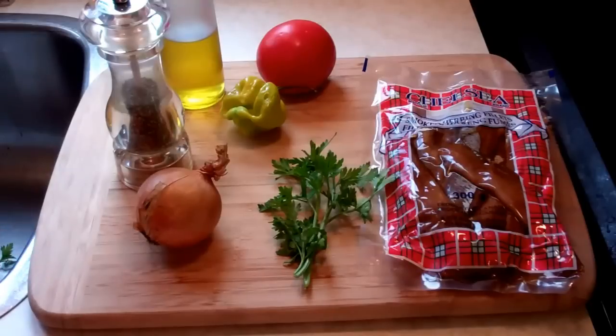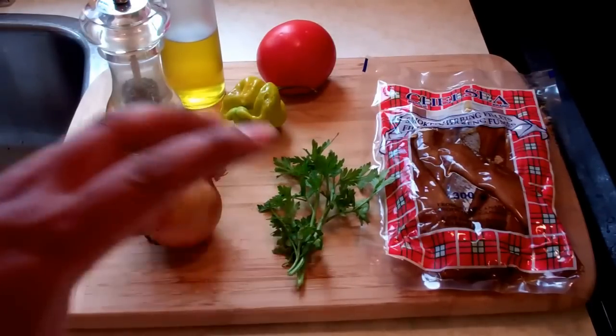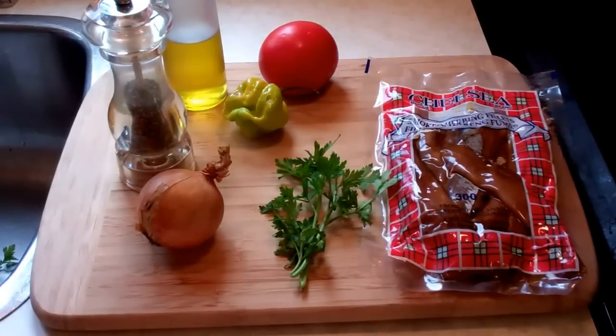Additionally, I'm going to go digging in the fridge to see if I can find some scallions, which will work well in here. If you have pimento pepper — the seasoning peppers out of the Caribbean — feel free to use that here. You can also use a little bit of any type of herbs you may like, such as fresh thyme or shadow benny. Feel free to add a teaspoon chopped up as well.